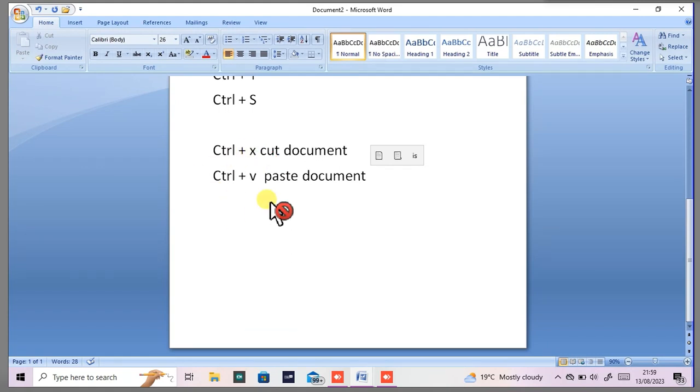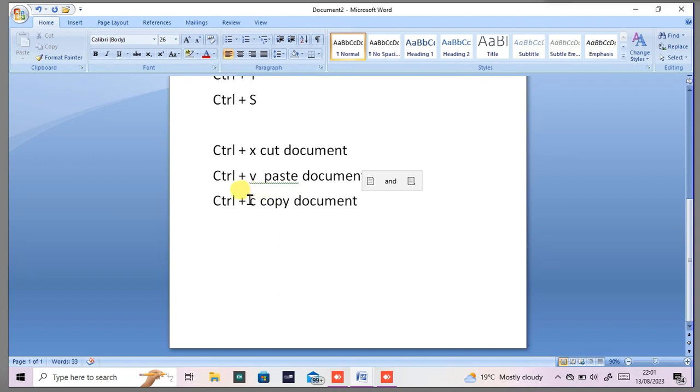So what I was saying is that we have Control plus X, which will cut the document without leaving a trace. And then we also have Control plus C, which will copy the document and leave a trace wherever you copied the portion or work from.